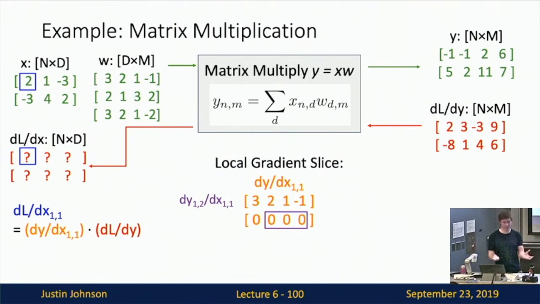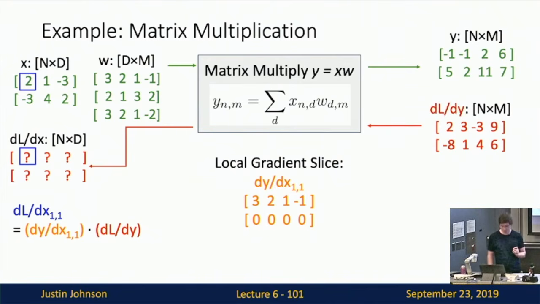So then now, through that excessively verbose explanation, we've finally computed this local gradient slice. And now we're ready to compute the one element of the downstream gradient. So we can finally compute this blue element of the downstream gradient by computing an inner product between this local gradient slice and the full upstream gradient. And now this will tell us how much this one element of the input affects the final loss at the very end.